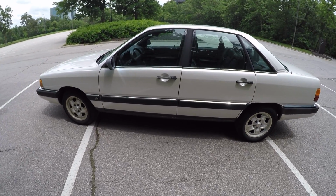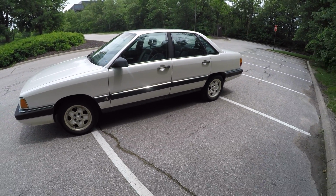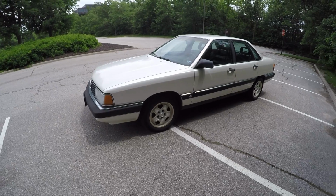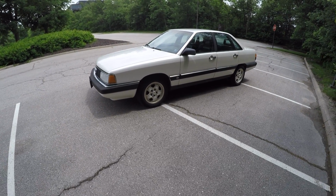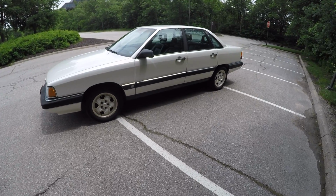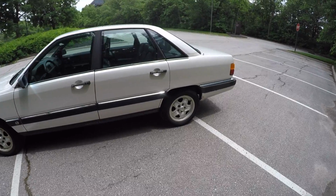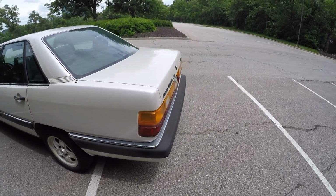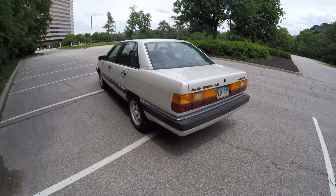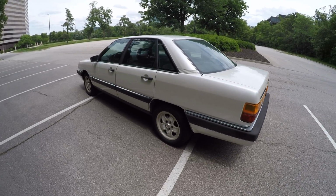I think dealers had a lot of issues actually selling these cars, especially after that 60 Minutes episode ran. The value of the cars was just halved very quickly. And so what that means is, if you ever got in a fender bender or anything with this car, insurance would very quickly total it out. It just wasn't worth repairing. So many of these have met their demise in the junkyards for probably issues that were easily fixable. This one somehow made it out unscathed.